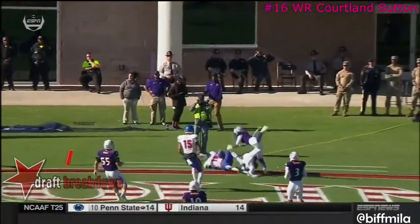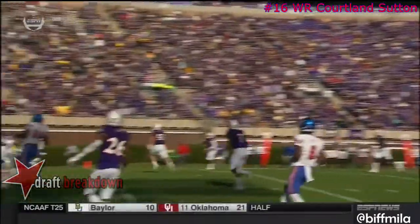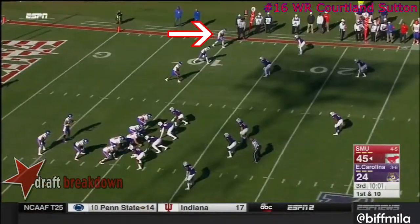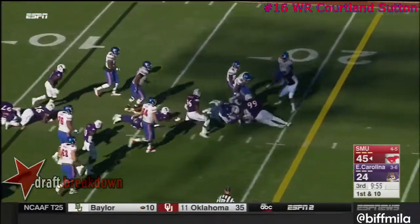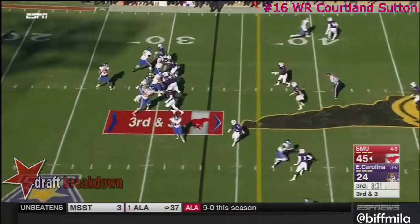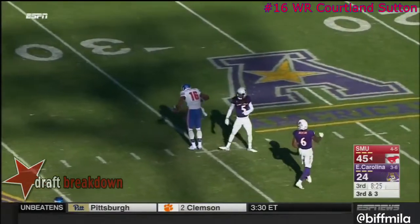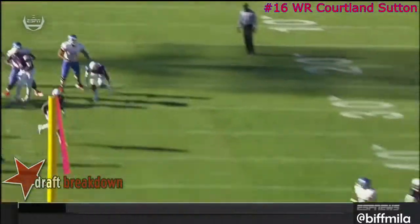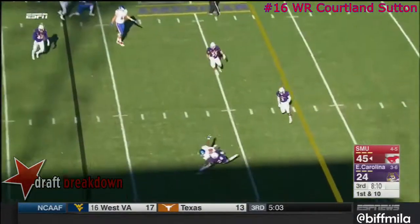What a great answer for SMU. Just got woodshedded last week against Memphis. Scorefest early on, SMU was dazed. Now you're on the road, it's a little chilly. ECU to this point — down big. Plenty of turnovers have marred the day offensively. Got to show your heart, your guts, your determination down the stretch. Looking to throw on third down, going upstairs — Cortland Sutton. Impressive. The battle is won by the wide receiver for 35 yards. Corey with a nice job, able to snatch it against the free safety, throwing that ball up against the hash with a single safety.